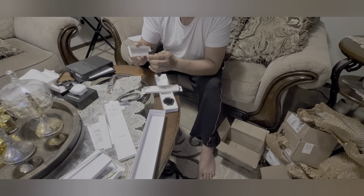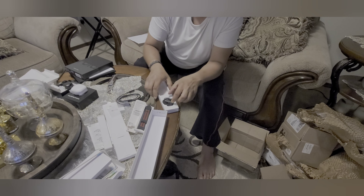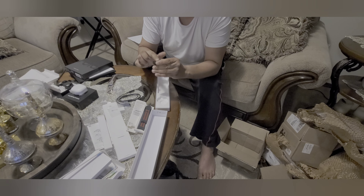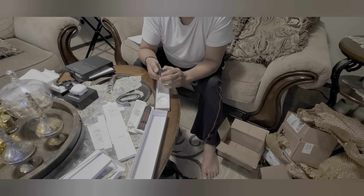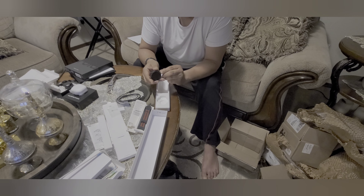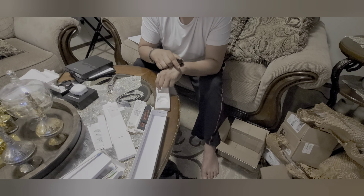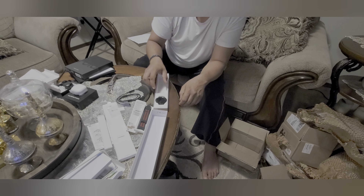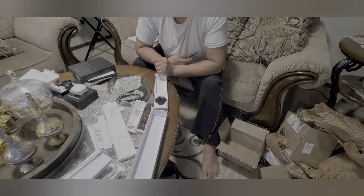There we go — the black and red sports band. That's a great-looking band. And here's the watch itself — oh gosh, it's bigger than my previous Galaxy Watch 3 Frontier, which I had for about three to four years. I upgraded to the Watch 5 Pro and I love it. That's a really cool one.